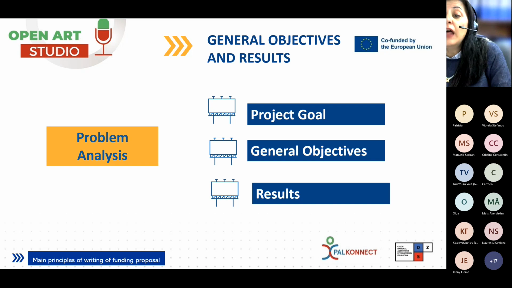For instance, lack of attractive artistic offers for the audience, weak educational opportunities for cultural managers. So let's sketch a few steps on how to proceed. Identify key problems existing in the particular situation and try to establish the following. What is causing the key problem? What are the effects, consequences of the key problem? The problem analysis will then help us to define the project goal, general objectives, and results.